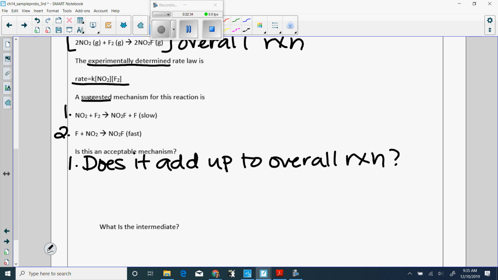We've played this game before. It's called Hess's Law, where we take our steps and we cancel things that are on opposite sides and then we add down. We're going to do that. Step 1 and step 2 should add to this overall reaction. So I'm looking for things to cancel. Remember, they have to be exact. So an F cancels an F. I think that's the only thing that cancels, right? So I'm going to add down 2 NO2s and an F2 still left, and then on my right side I have 2 NO2s.